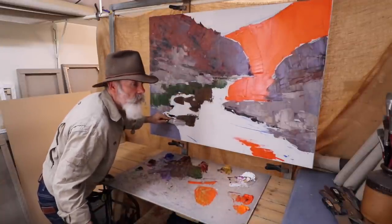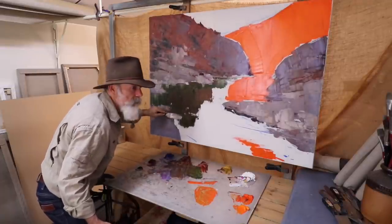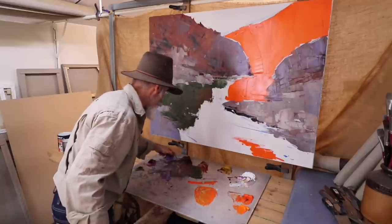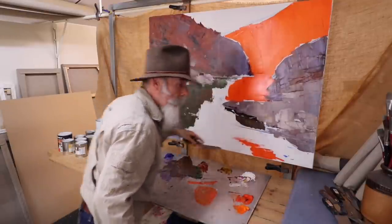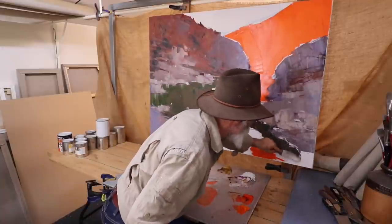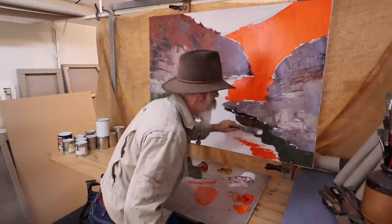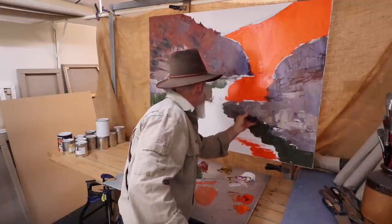Coming down to about here, I would say. That's it, get that in. Add a bit more burnt sienna and make it a slightly green, slightly darker tonal value. And I'll go here. More green. There we go. About right. Putting those reflections in. Alright.